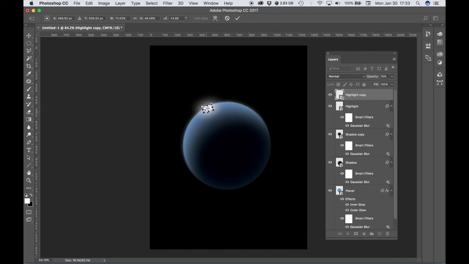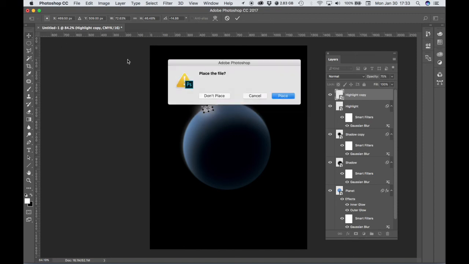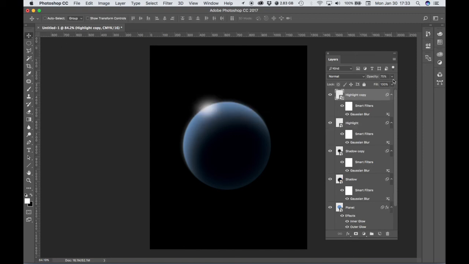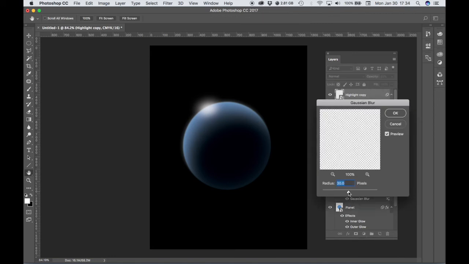Make it a bit smaller. Increase the opacity a bit. Let's double click the Gaussian blur to make the radius a bit smaller. So we're trying to make more of a highlight.